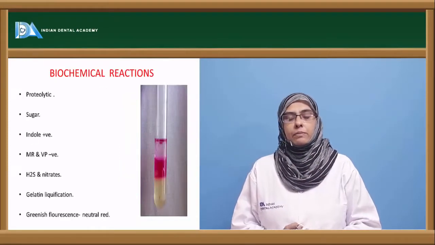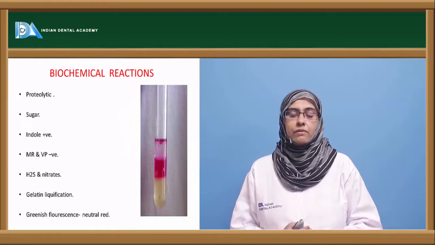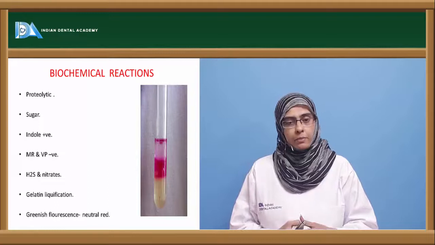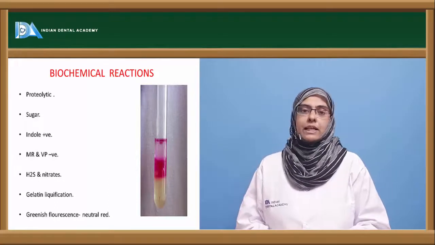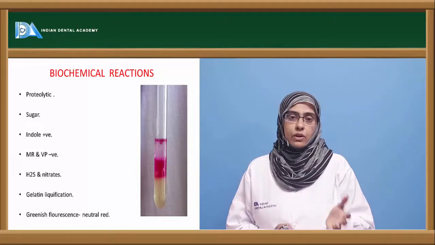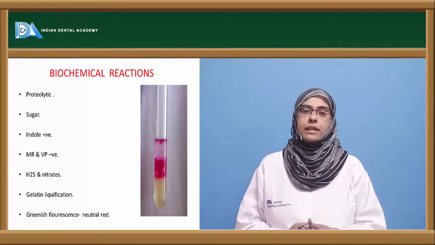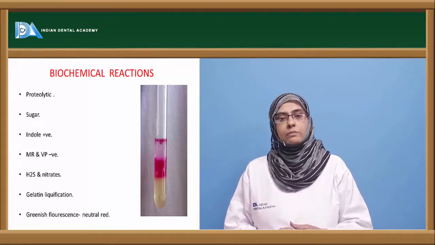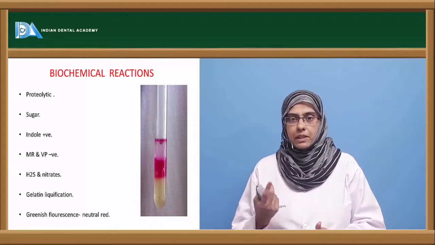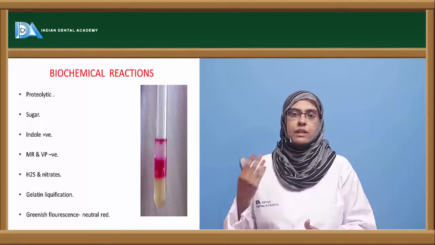Next, coming to the biochemical reactions, which are helpful in identifying the organisms. This organism is completely a proteolytic one, but not saccharolytic. It does not act on any sugar. So when you are making the media, you have to be sure that no glucose is added to the media. And this organism is indole positive, that is, you can see a ring at the surface of the test tube.